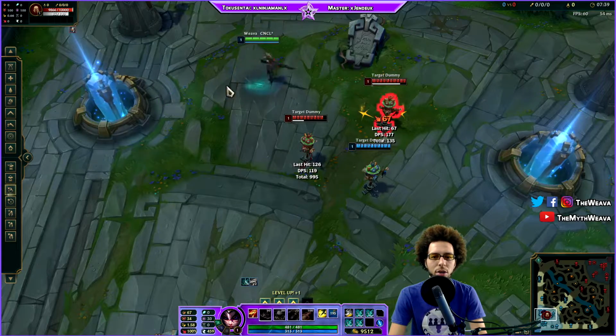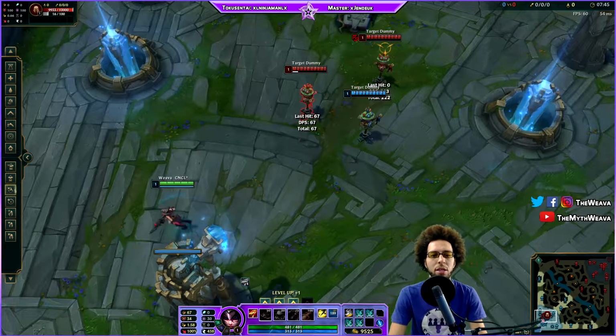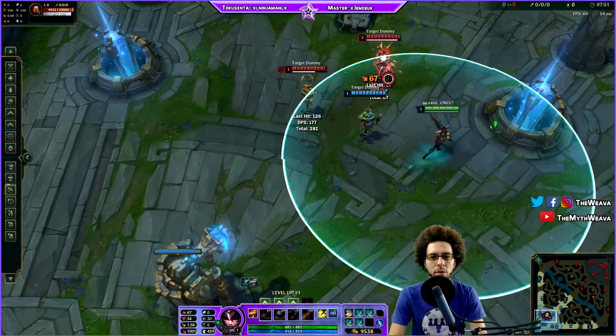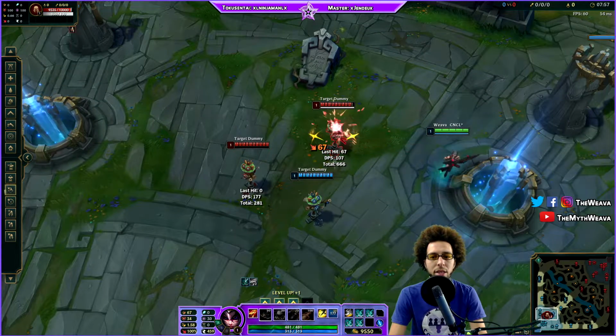Now, I'm not saying that there aren't going to be situations where you have to run back and forth to keep yourself safe, but that's what's going to allow this target right here to break off and go back into the fight. And then when it's safe, you walk back up and you keep doing what you're doing. And just make sure that you're staying on the outskirts of your auto attacks. And this is a safe zone for me.